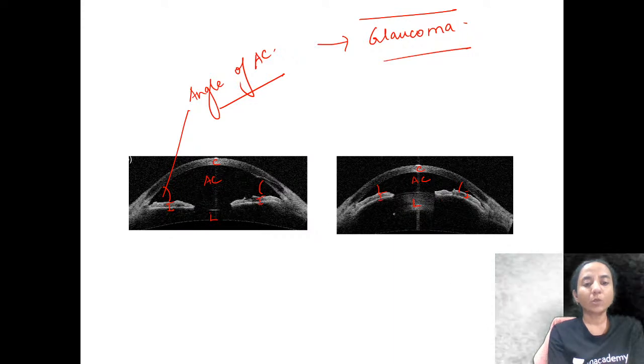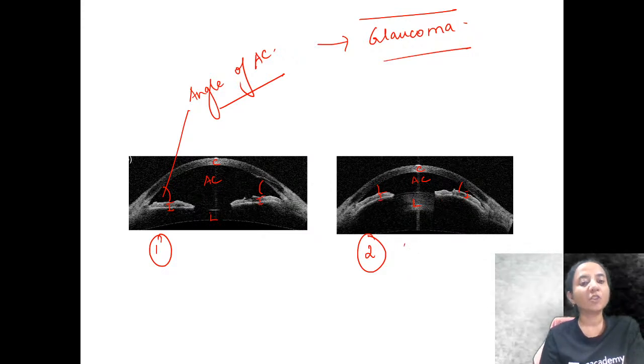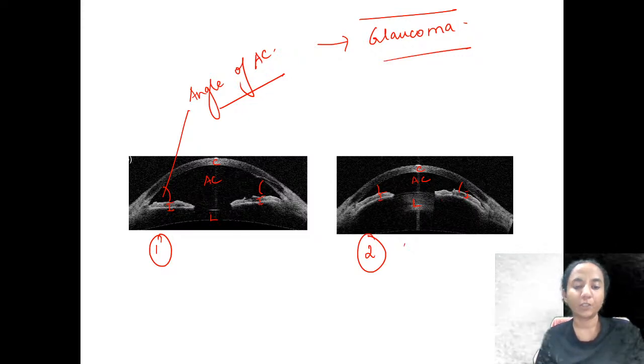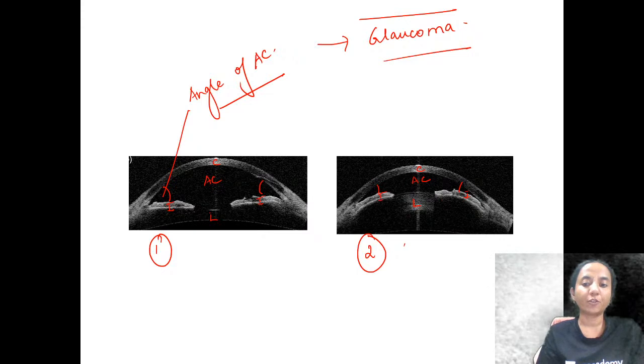because you have two types of glaucoma, that is open angle glaucoma and angle closure glaucoma. So see, if I were to name these pictures as picture 1 and picture 2, will you be able to look at this picture and tell me which is an open angle and which is a narrow angle? Which of these could be called OAG and which can be called ACG if this is the ASOCT of a patient of glaucoma?